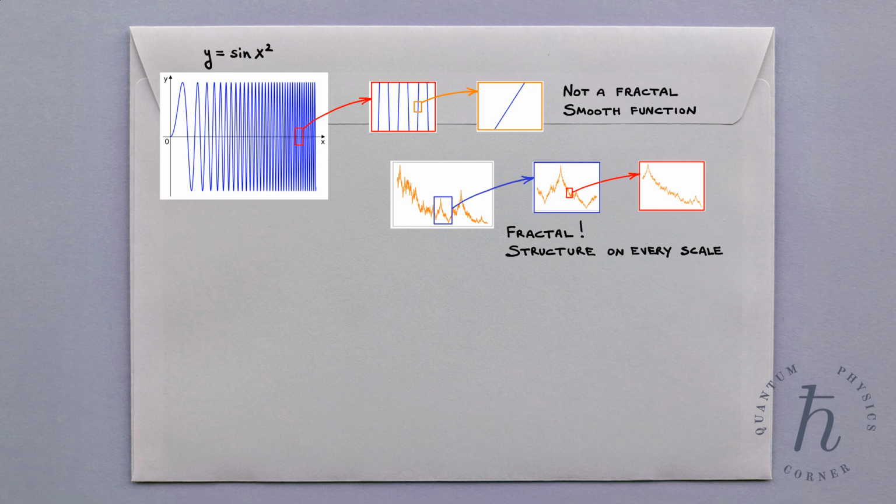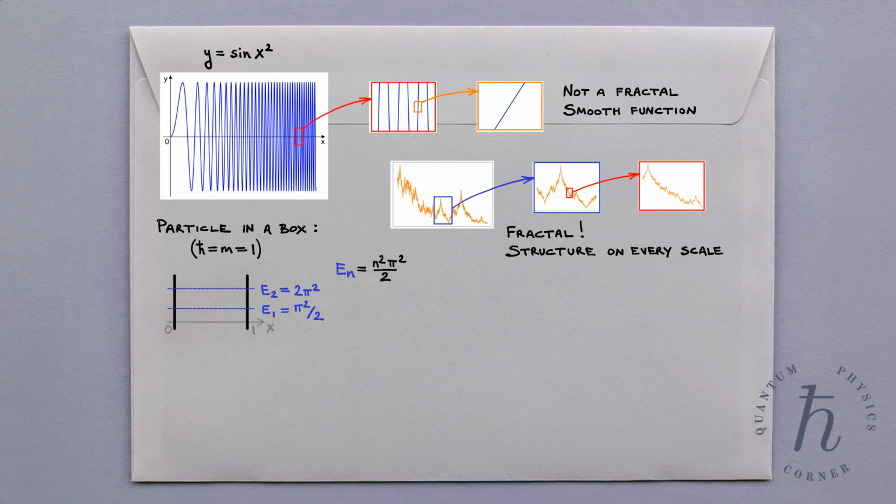Let's look at one of the simplest known examples, first studied by Michael Berry. The reference to his original paper can be found in the description to this video. Consider a quantum particle trapped between two hard walls, the classic particle-in-a-box problem. To simplify the math, we'll use atomic units, where the Planck constant and the particle's mass are both set to 1. This system has infinitely many bound states, each with its own energy level, E1, E2, and so on.